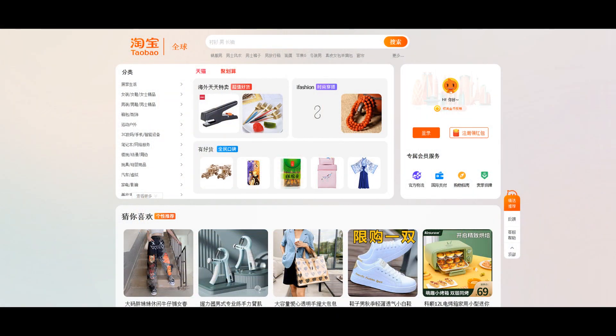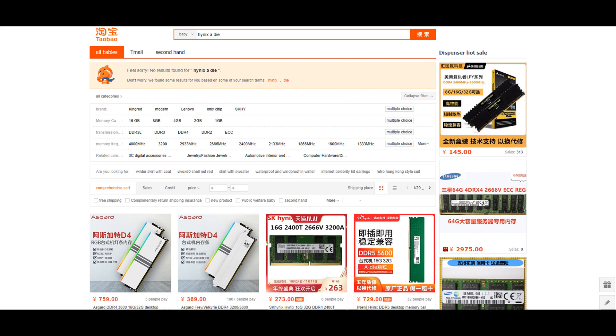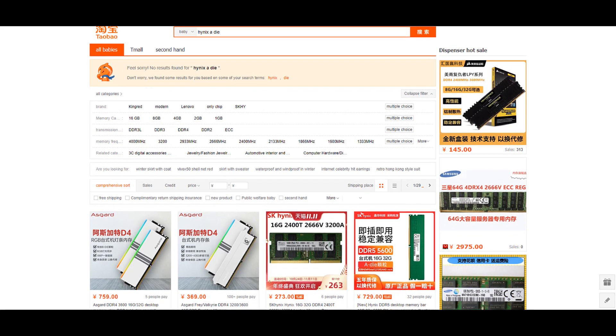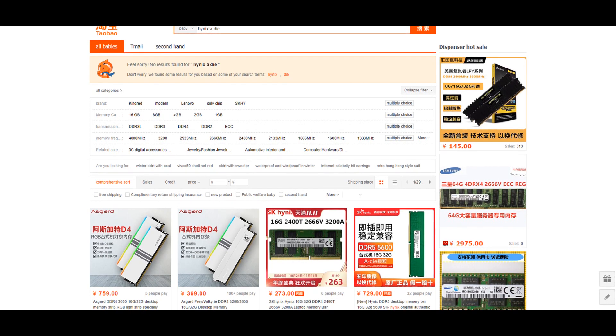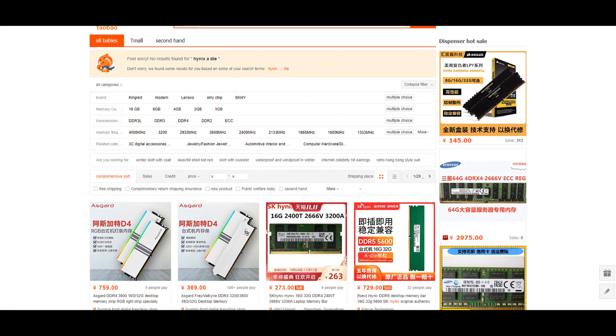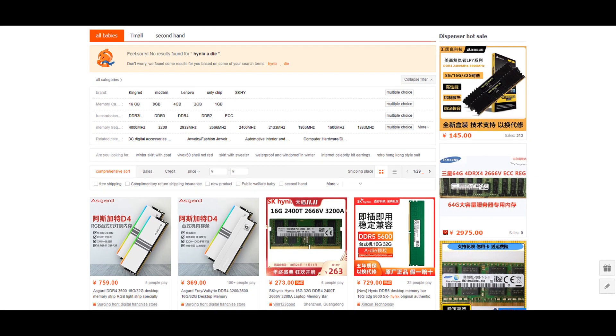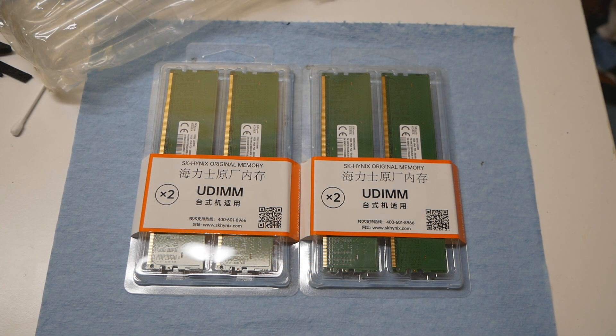Taobao.com is a pretty hard website to navigate as it's all in Chinese. The easiest way is to use Google Chrome, as it has a built-in translate feature. You need to make an account at Taobao.com, as it always asks you to log in before you can search for items. You may log in with your mobile phone afterwards — if you forget your password they'll just send a verification SMS with a code, and then you can usually browse just fine.